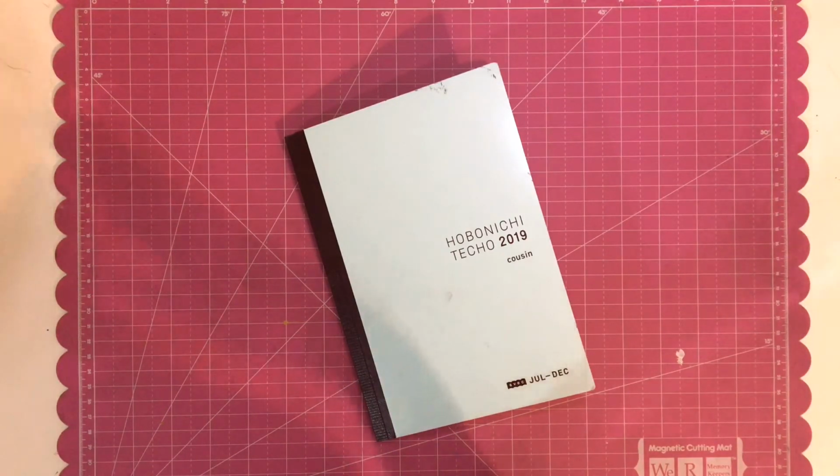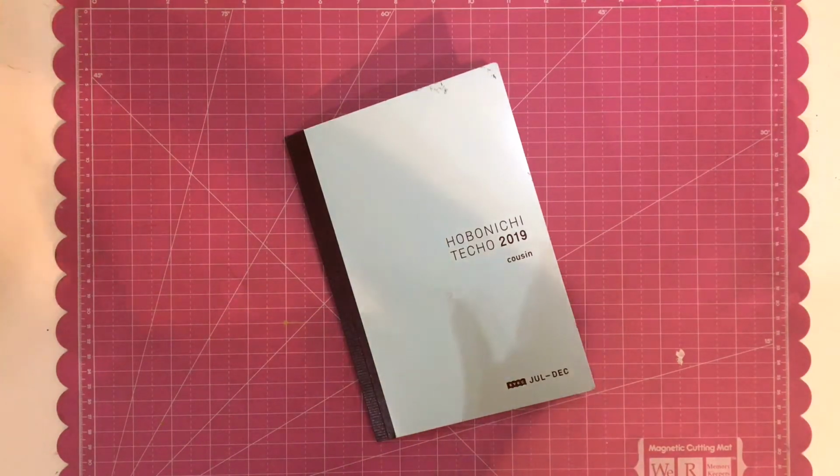I really feel like watching the evolution of a year in Hobonichi, and having done it for now a year, it's brought me so much joy. I cannot explain to you in any way, shape, or form what it's done for me. It's kept me organized, which is great. It's allowed me to have everything in one place, from the organizational side, business, home, craft, everything being in one book. On top of that, having a place to vent and journal, a place to create in. It has really been the most wonderful experiment ever.